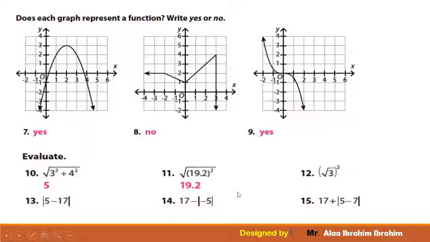The same with inverse. Here's the square root and down power 2. Here's the square root and up power 2. In the same thing, we have to cancel this together, or root 3 times root 3 is 3.